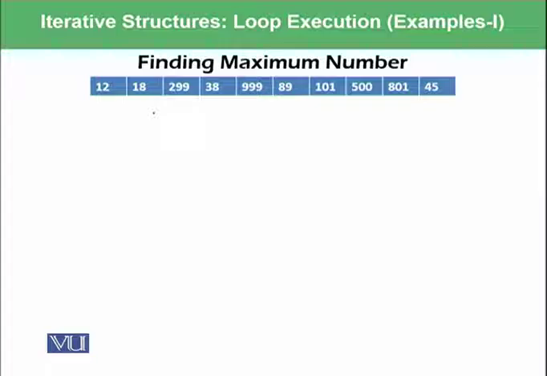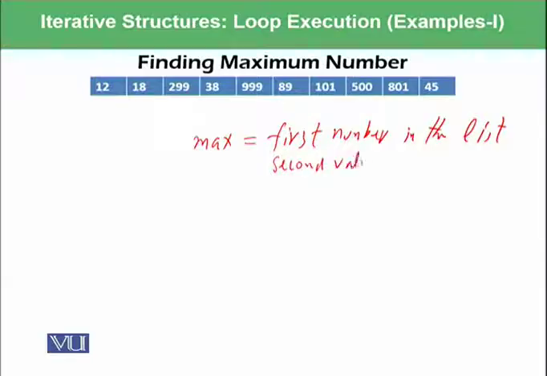First of all, we need to traverse this list from start until end. The first procedure could be that, as our minds did, let's have a maximum number max and assign the first number in the list to max. Then the second value in the list is assigned to current value which we want to compare. So max has 12 at the moment and current has 18. We will be comparing 12 with 18, and if max is less, then current value will be assigned to max and we will move forward.